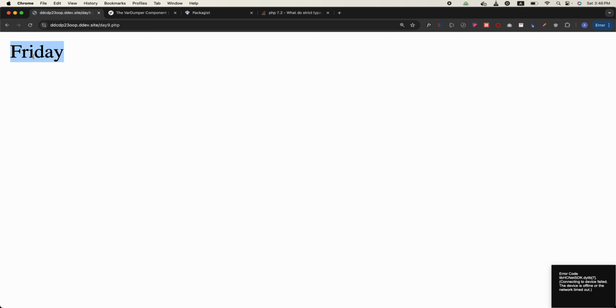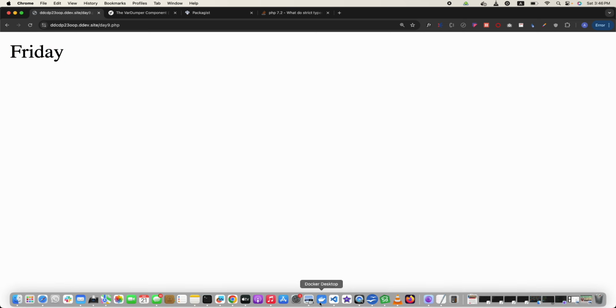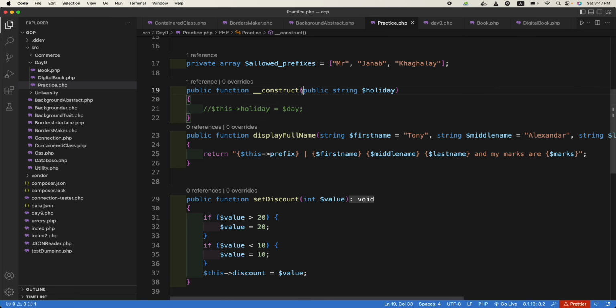So now it actually is two steps into just one line. This is the name of the variable of type string, and you can also use this as well.